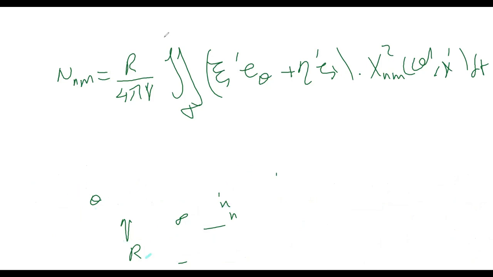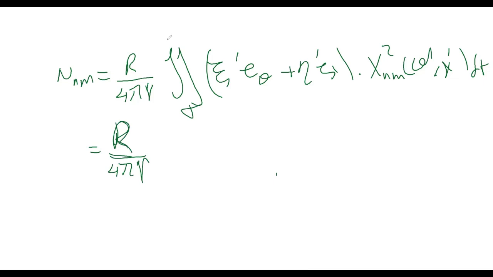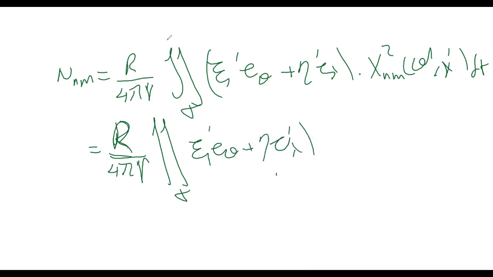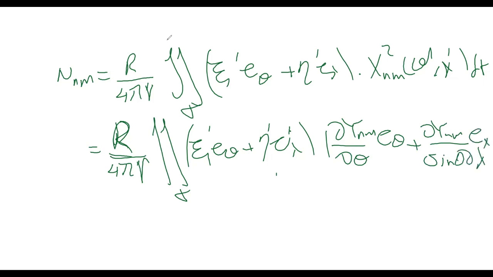But it's not finished yet, because we can expand this function a little bit more to see the details. 4 pi gamma will be the integral of epsilon theta here, and this one was the derivative of this, if you remember, theta plus the derivative of Y nm over sine theta lambda, e lambda d sigma. So if this one is multiplied by this one, e theta multiplied by e theta will be 1 because they are orthogonal.